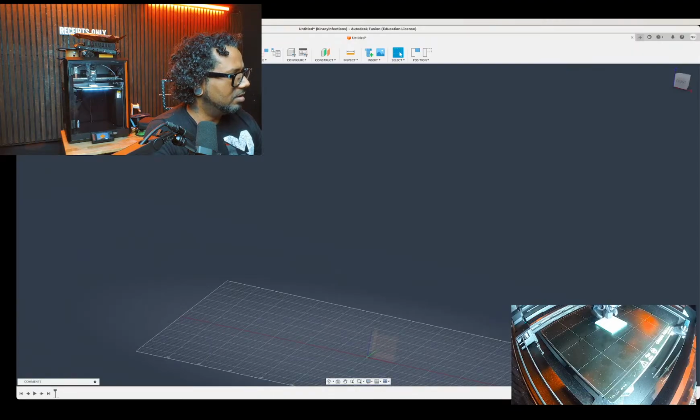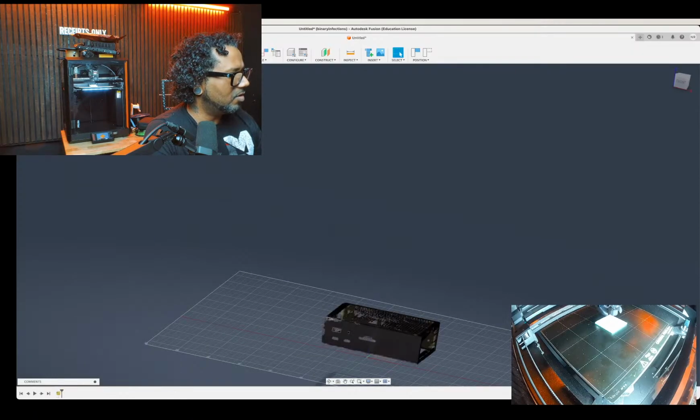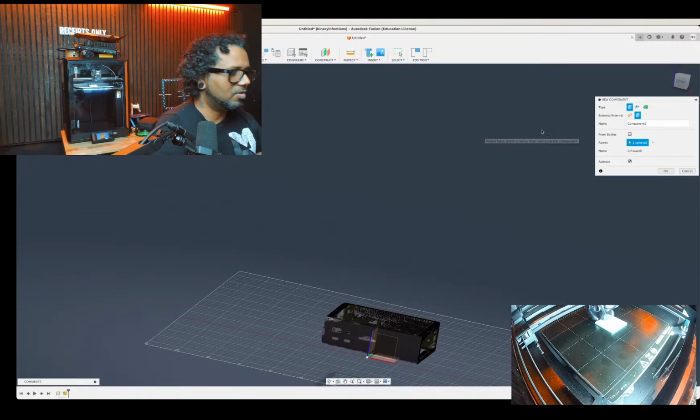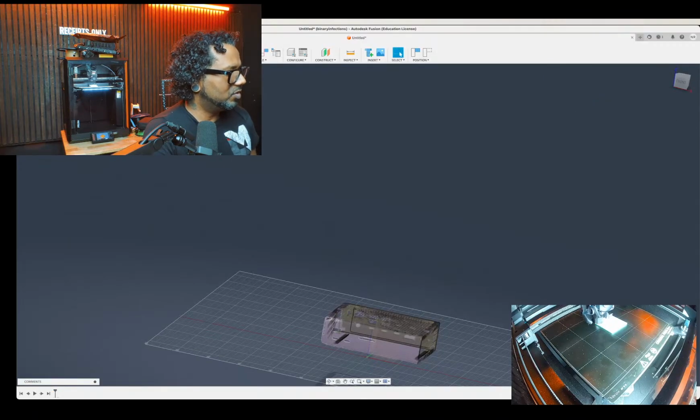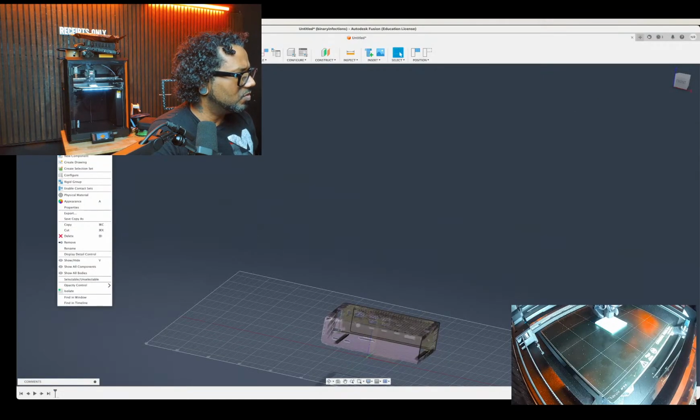All right. We're going to take that component out. Okay, so we're going to go back to the top, and we're going to add a new component and call this one Apollo.